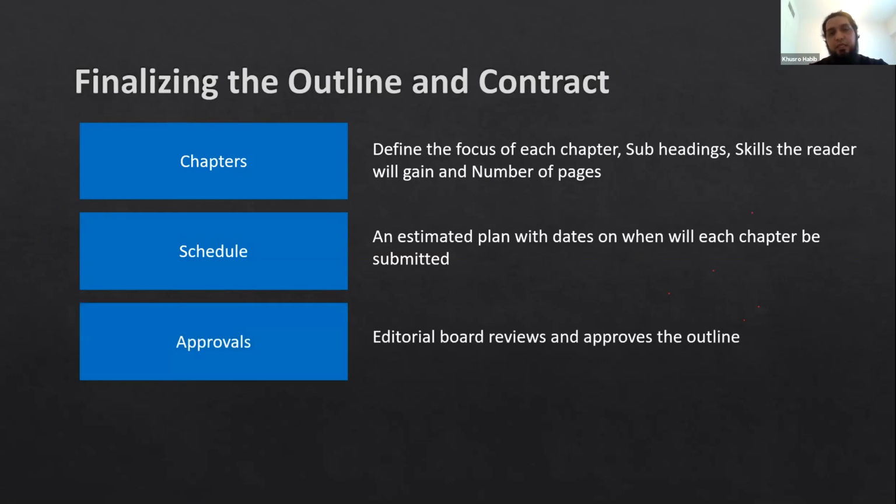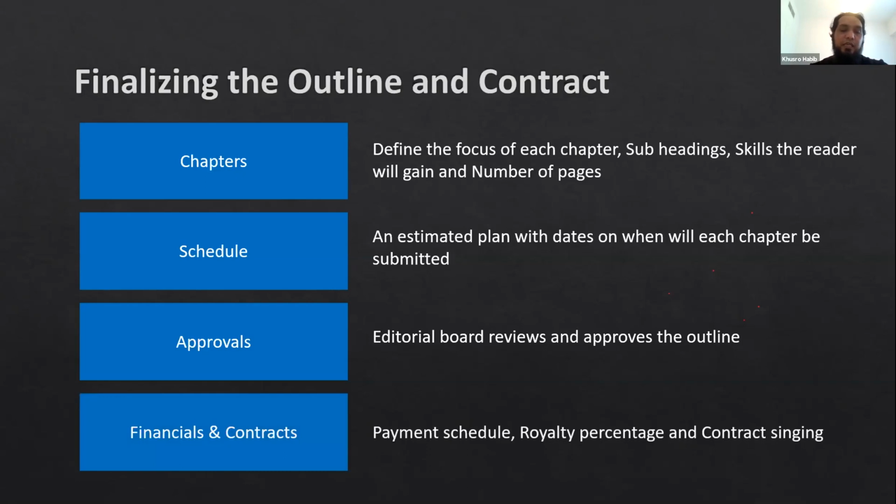Once all this is done and you have the document filled, they send it to the acquisition editor, who takes it to the editorial board for Packt, and they're going to see the outline. If they have some questions, they're going to come back. Sometimes they also say, okay, we want this topic to be covered too, and then you can add that, or you can discuss with them. If it is something which is not on the roadmap, or yes, I think this is a good idea, we can include that as well. Based on that, you finalize your outline.